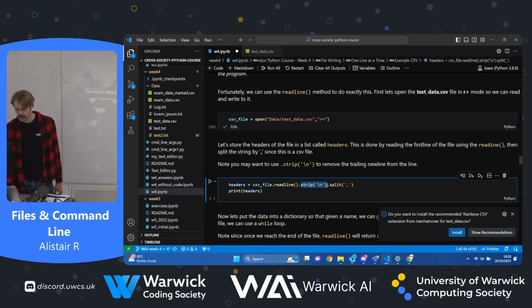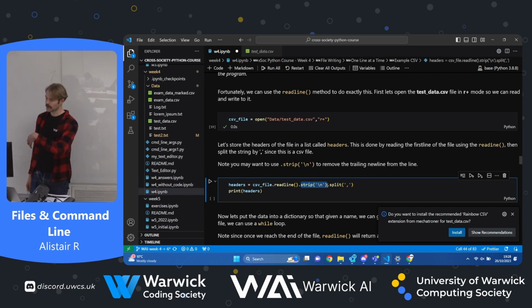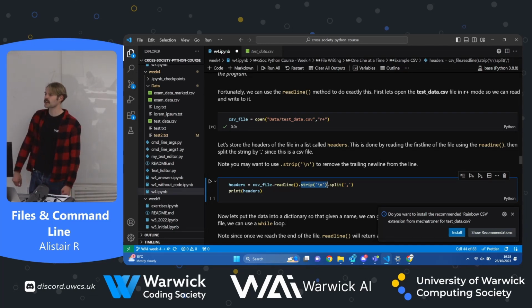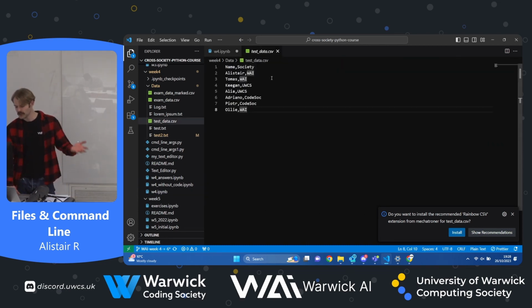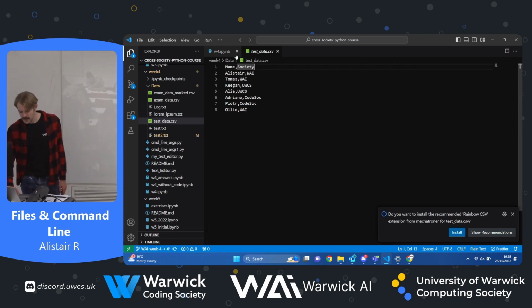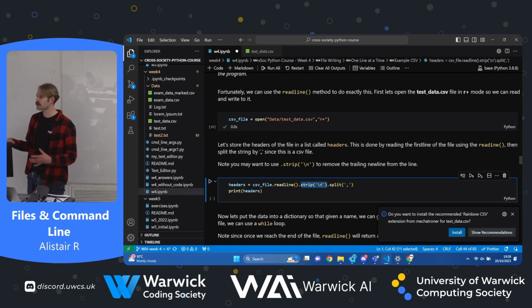Firstly, one function here will strip the newline character. So in your computer, when you're writing text files, at the end of every line it appends a kind of hidden character that tells the computer we want to move on to the next line. You can't see it when you're looking at it in a window like this, but in the underlying data, there's a little character about here-ish that's telling the computer, go on to the next line, don't carry on writing text on this line. And we're just going to get rid of that because we don't really need it.